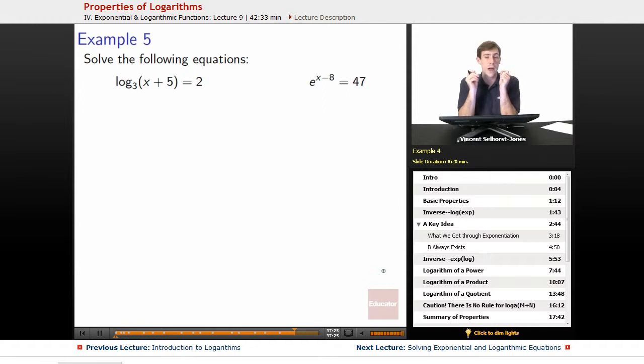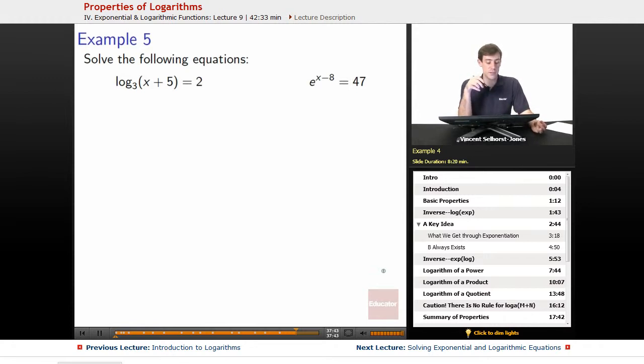All right, final example, solve the following equations. So we didn't talk about how to solve equations like this very much in detail because hopefully this idea will make sense, but don't worry, we're going to talk about this in great detail in the next lesson. We're just going to start off with some simple ones just in case you have any problems like this already that you're working on.